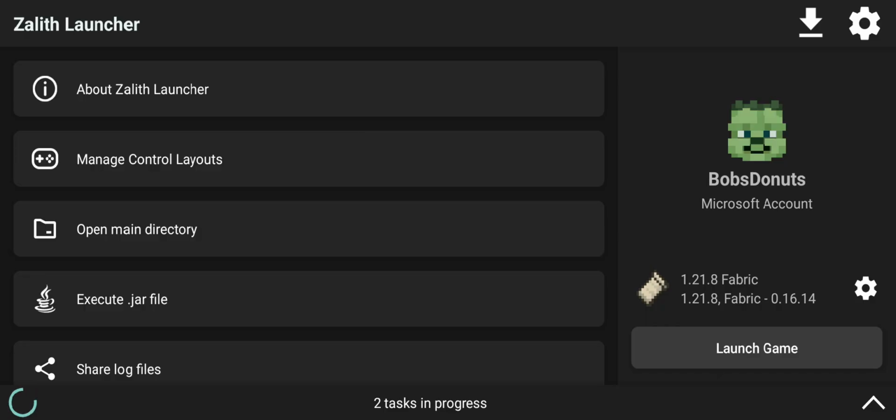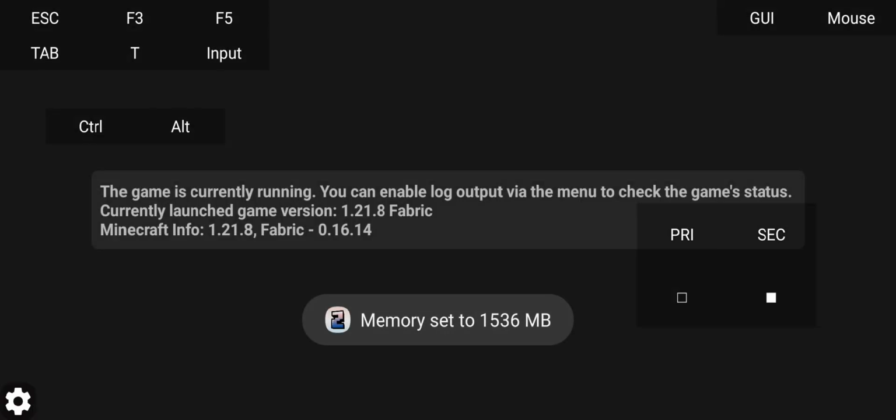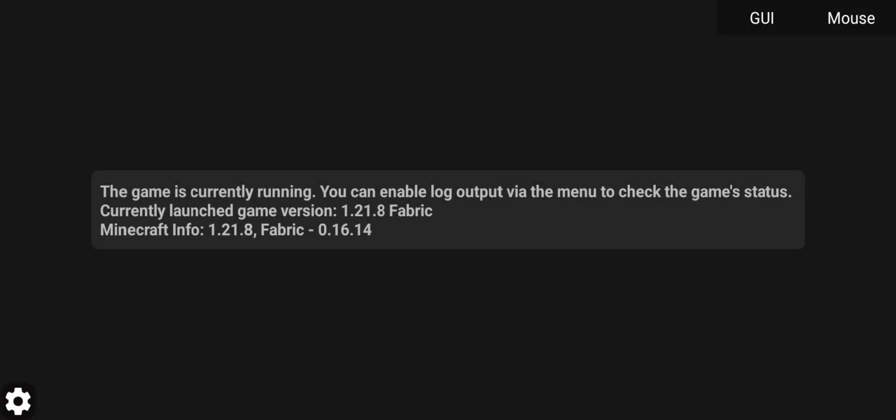And like I said, if you want to try out Sodium, you can definitely do so by watching my Sodium guide. Now again, this is just all based off of me tinkering around. This is the Samsung S20 FE. It's a low performing device that has 6 GB of RAM, and I don't have any performance modes on.